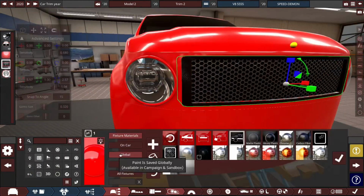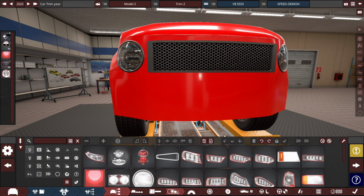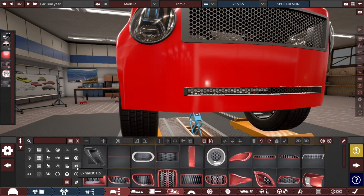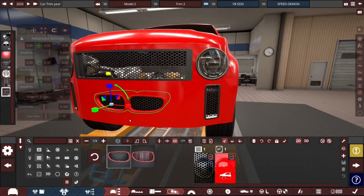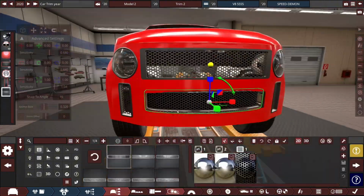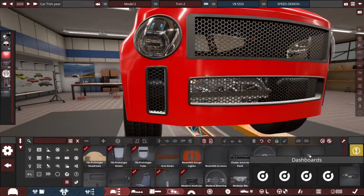The grille, we're going to give it the iconic circle headlights that most of my cars have. And we're going to give it a square truck-like grille because that's pretty good. And, okay, we're going to need a bottom grill and a top grill. The bottom ones are for more function. The top one's more for styling. And I'm trying to remember which grill I used. Okay, that one looks more like the original.